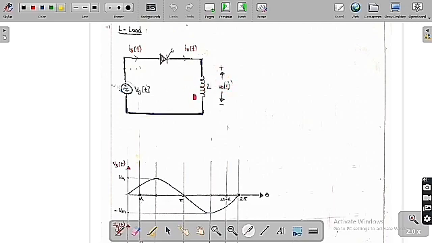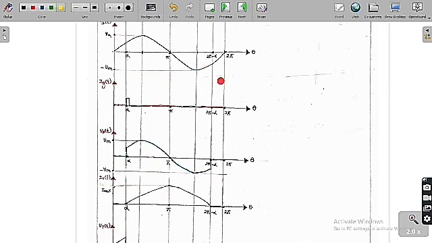So now we are going to apply the L load and see what happens. This is the source voltage Vs of t and the source current is Is of t, and the thyristor voltage, plus minus Vt of t, and this is the output current I naught of t, and this is the output voltage V naught of t, and this is the inductor L. Plus minus Vt of t is the voltage across this thyristor.